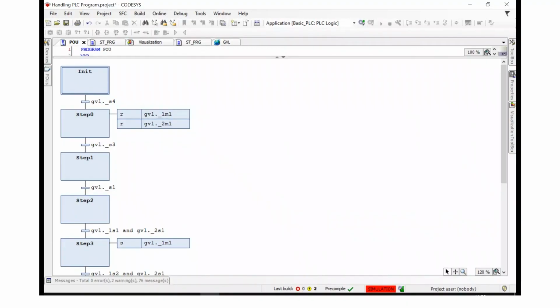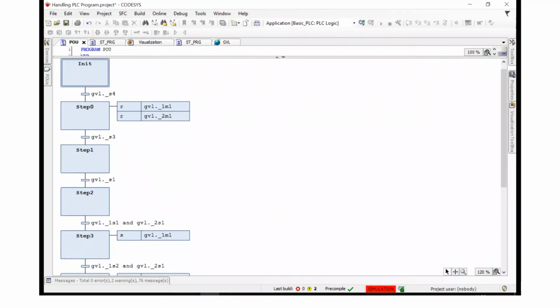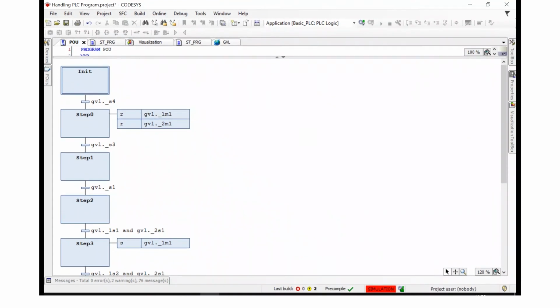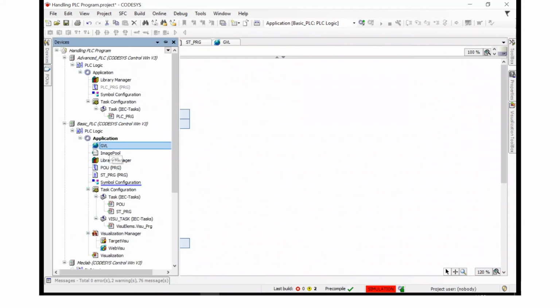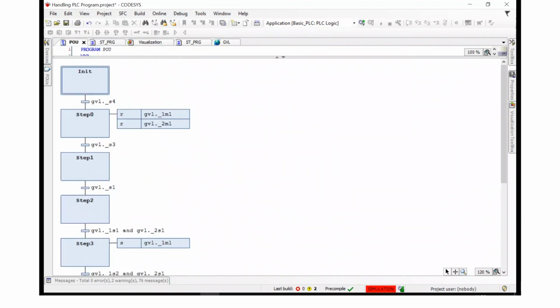Right, so now this is how our program looks when it's finished. I'm going to explain it a little bit and then we're going to test it. So you will see initially this is at boot when the PLC starts. Nothing happens there, there's no action. Then we have S4. GVL stands for global variables, so I've moved my text to global variables, which is over here. Now, you will see that the first thing is S4. S4 is reset, so you need to reset the system. Then it jumps to step 0.